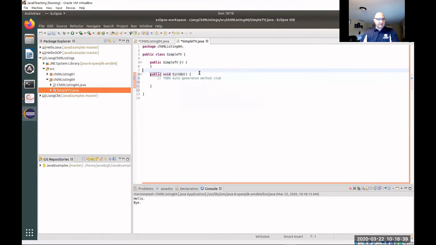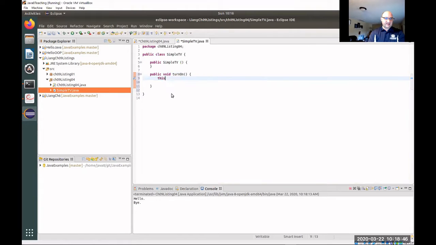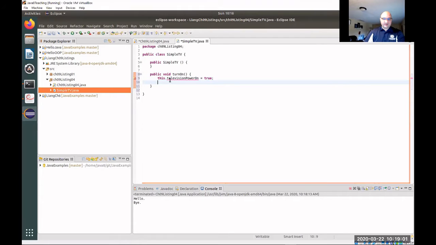All right, so inside here we need this.televisionPowerOn equals true. And the problem with that is this televisionPowerOn doesn't actually exist. So we need to create this as a data field.